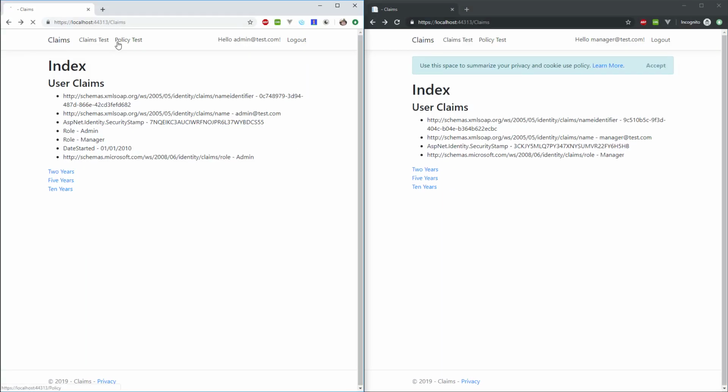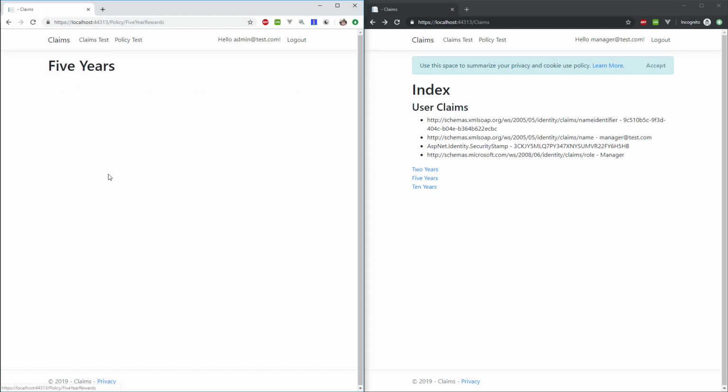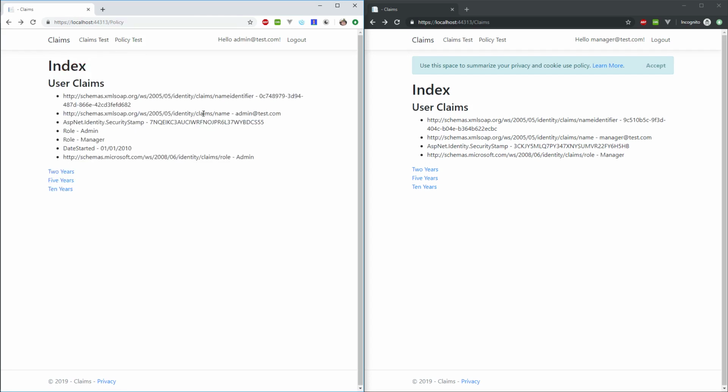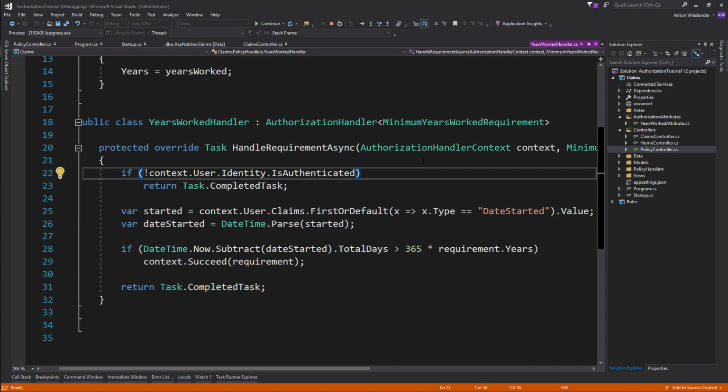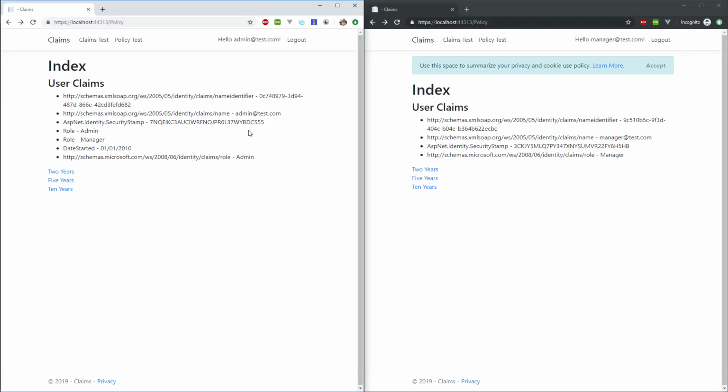If we again go to policy test, we're now at policy, and if we go to 2 years, we have access, 5 years, we have access, 10 years, we get an unauthorized, right? So policy is really, again, a function that can use either roles or claims or database, based on the user that's accessing. It can either provide you access or deny you access to functions. All right, and if we go to here, policy, 2 years, and again it crashes because we don't have claims, so you potentially want to be implementing this check.